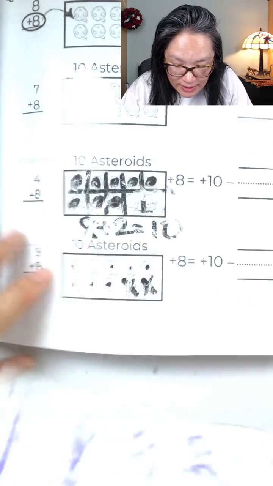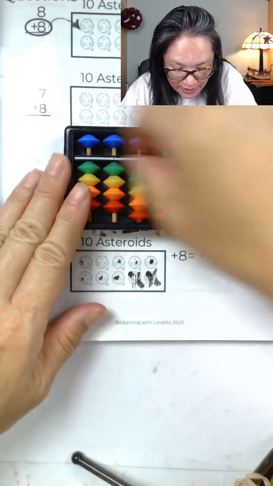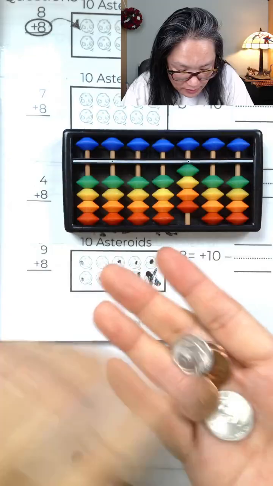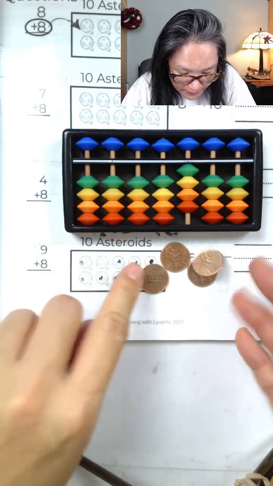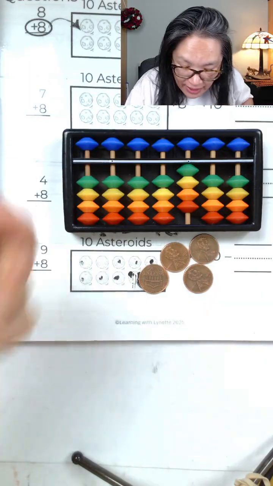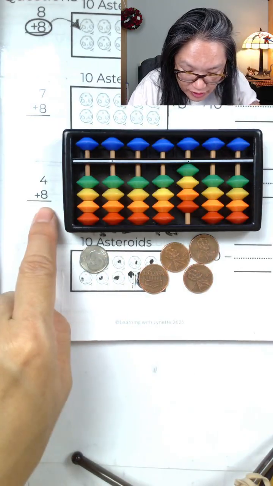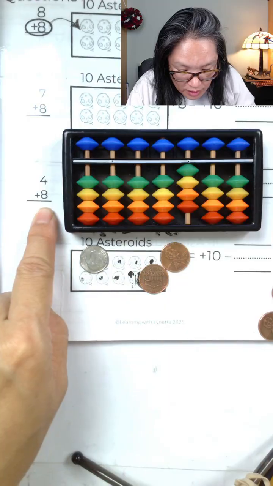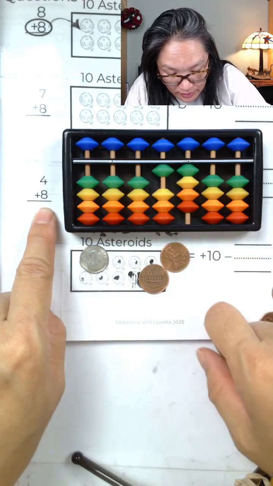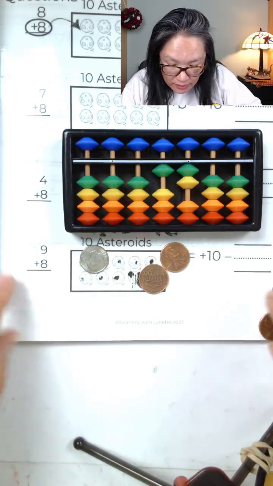2. Right, exactly. So what's going to happen? Let me show you. If I have 4 on my abacus, guess what? I want to add 8. But because I add 8, I have a nickel. I have a dime. I have 10 cents. 10 cents is too much. So I'm going to take away 2. Same thing: I add the 10 and I take away the 2. That's it. Same thing.